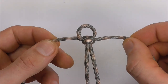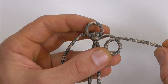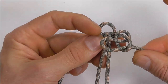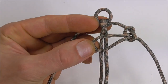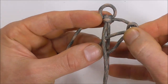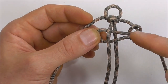Once we've formed our loop we can start our weave, and I'm going to begin here on the right hand side. Grab that strand and form an overhand loop, then grab a bite and tuck it up through that loop. That will just form a slipknot. Then we want to weave this slipknot through these two centre strands, with the left strand always going over and the right one always underneath this loop.